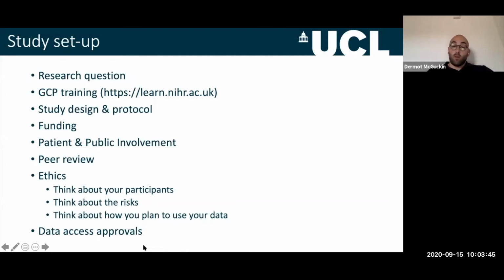You'll probably want to consider whether you need patient and public involvement, especially if you're writing questionnaires, posters, or patient information sheets. And there's lots of options for this available to us. So within the Royal College of Anaesthetists, we've got the PCPI group, which is a lay committee which will review study documents, particularly looking at lay abstracts and any patient-facing materials. And I used them to give me some advice on my lay abstracts.